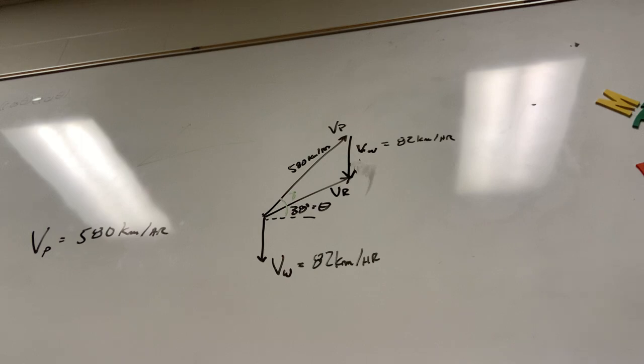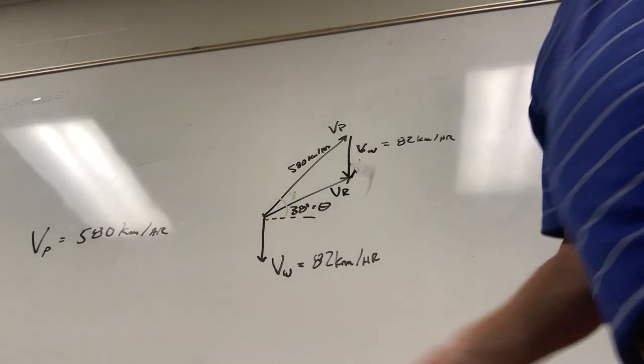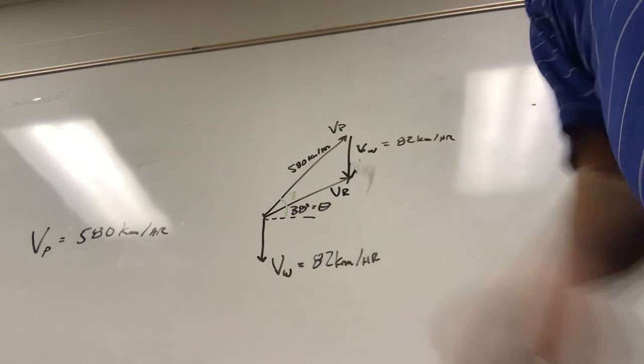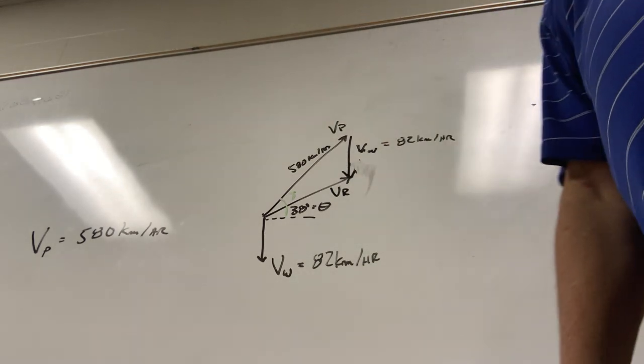I remember the law of cosines. I think I have the law of sines. Yes, sine alpha is to A as sine beta is to B as sine gamma is to C. I would argue you could also use the law of cosines in this one, but they suggest the law of sines. Let's go with that one. What does the law of sines do for us here?